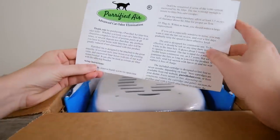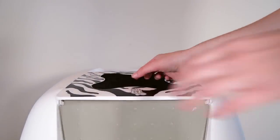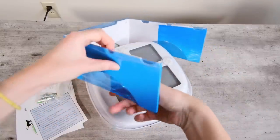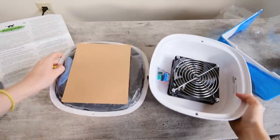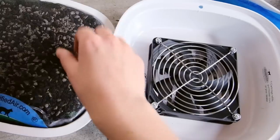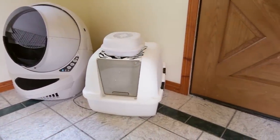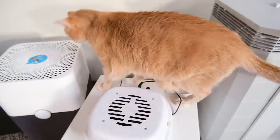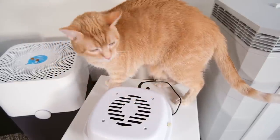The next product that changed my life in 2021 also relates to the litter box — it's the Purified Air. The Purified Air is a litter-box-specific air purifier. You can either mount it on top of a covered litter box or use the included wall bracket above an open litter box. It contains multiple compounds intended to eradicate litter box odor specifically, plus a little fan, and this combination works really well. I noticed an instant reduction in litter box odor.